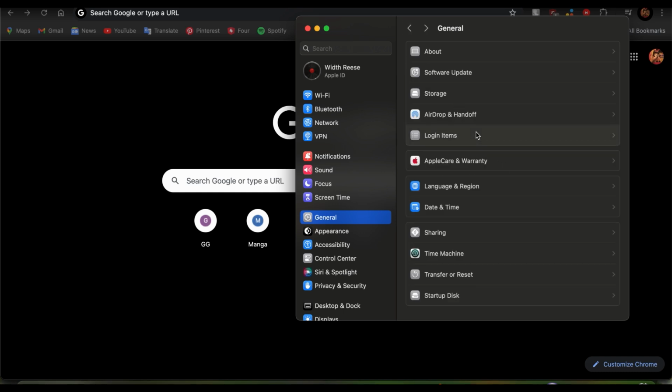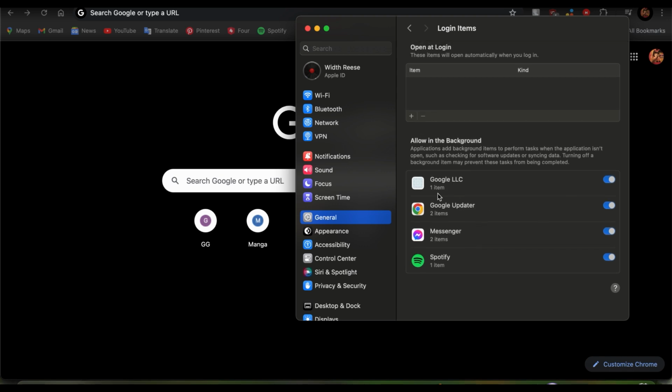So guys, this is where you need to click. Tap there, and now you'll see these options, and you can also see the turn on and turn off buttons. So guys, these are your startup apps. If you don't want them at the beginning of your login, just go ahead and turn them off like this, and there you go guys. That's how you disable your startup apps in your MacBook.